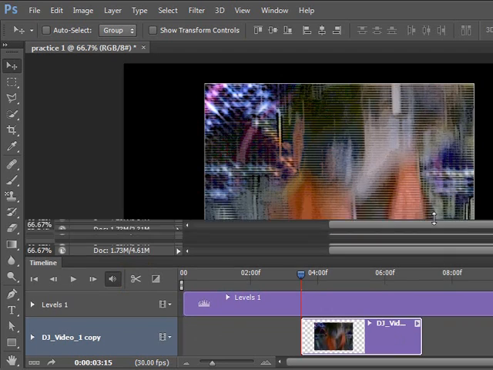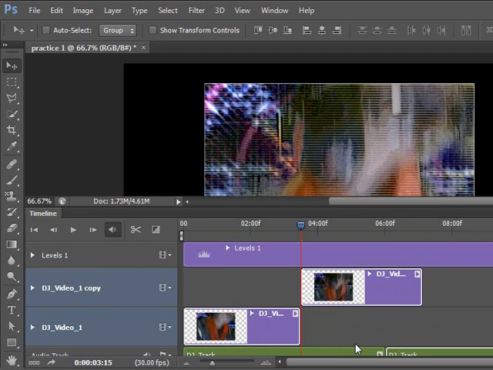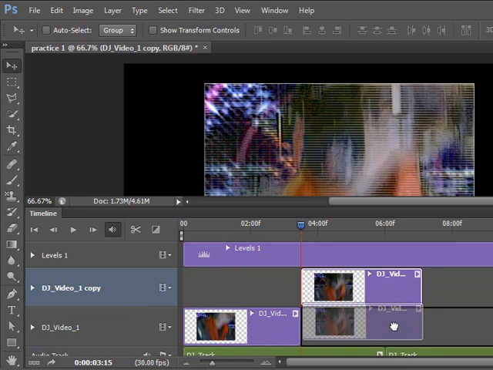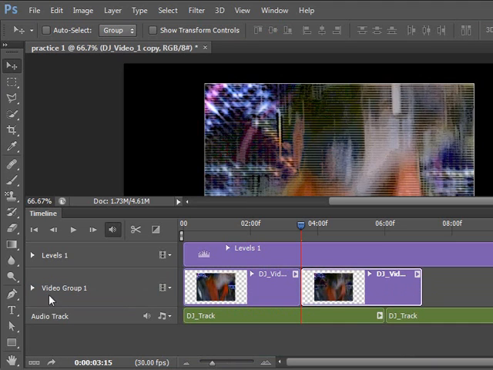Let me move my layers up here. You see that it split it, and it placed the second half of the video clip on a new layer. I want it to be on the same layer. I don't really need to have it on 2 separate layers. It's not going to hurt anything, but just to keep things a little more compact, I'm just going to select that, just click on it, and you'll see a white frame appear on it, and then just click and drag it back down to the Digital Video 1 layer.